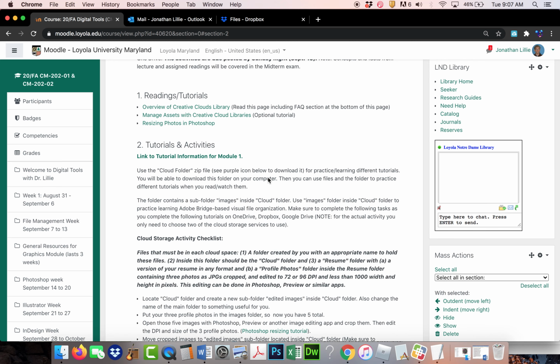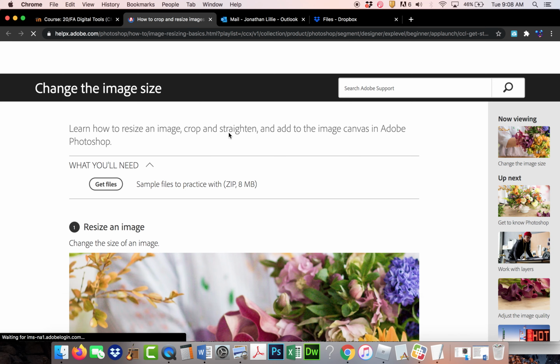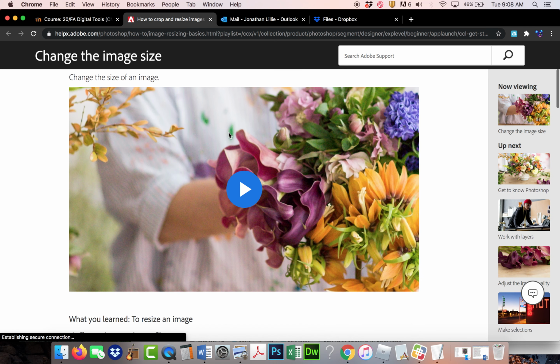The main tutorials: the Creative Cloud Library gets into some cloud options for Adobe. It's not quite as important for the activities. Probably the most important tutorial, the one you're definitely going to use, is this one on resizing images in Photoshop.